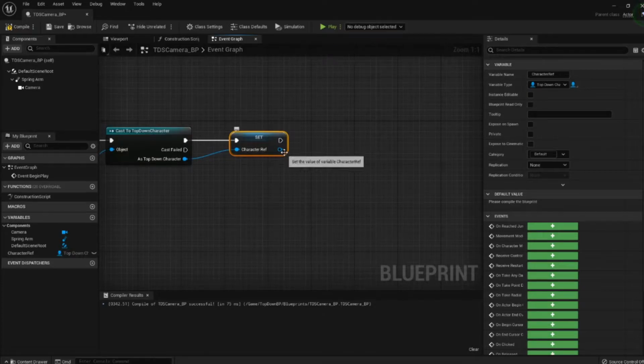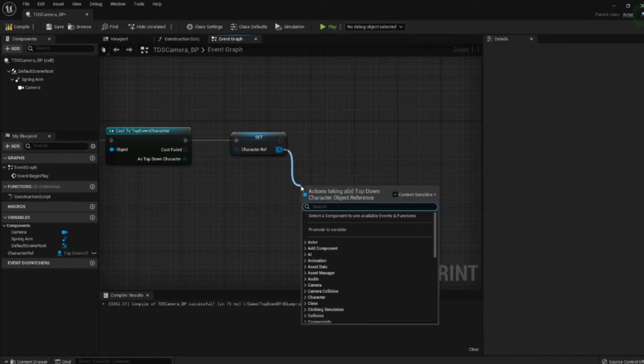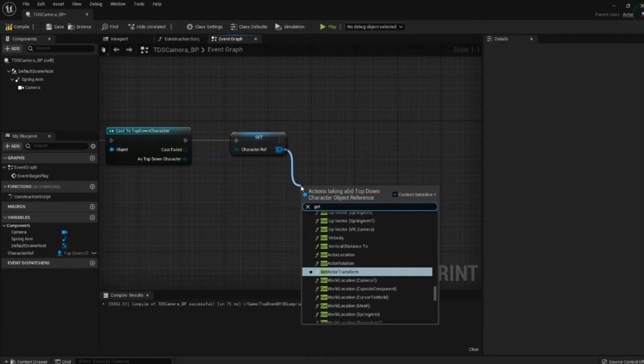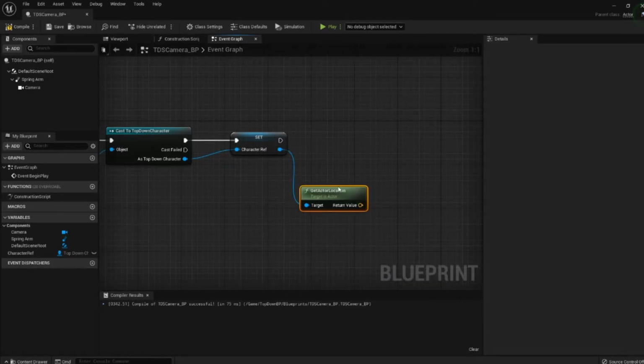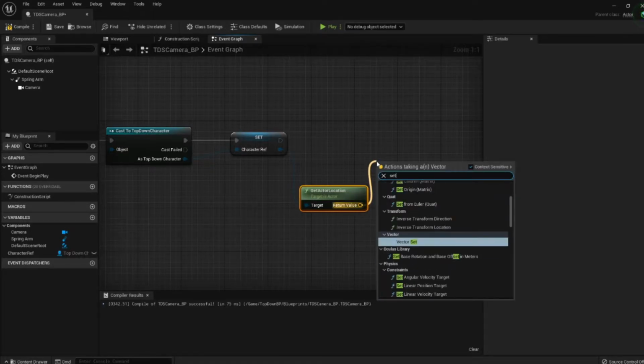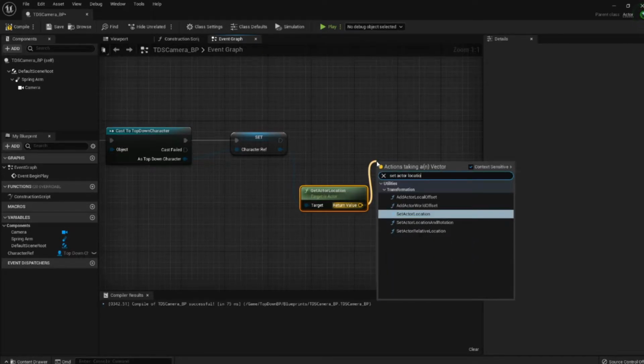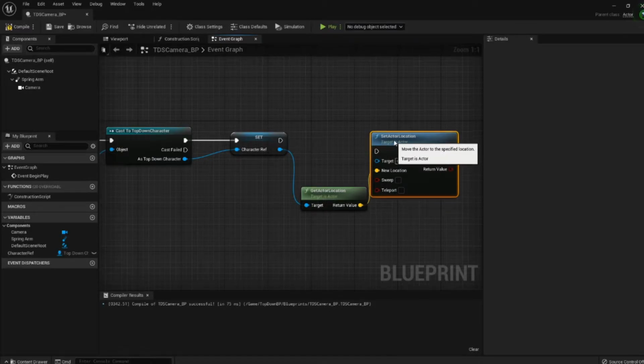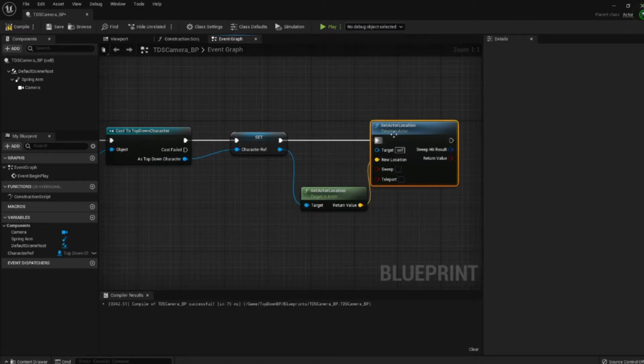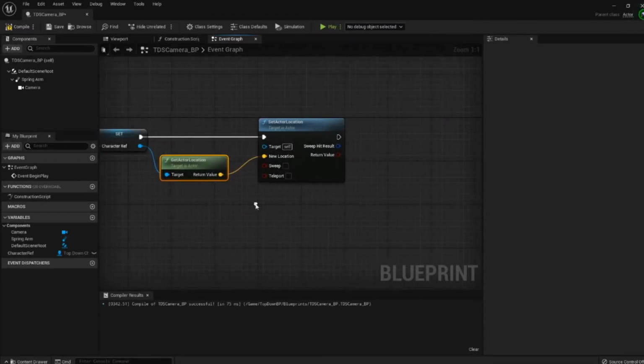And then I want to get this actor location, and then we're going to set our location from that, as in the camera's location.